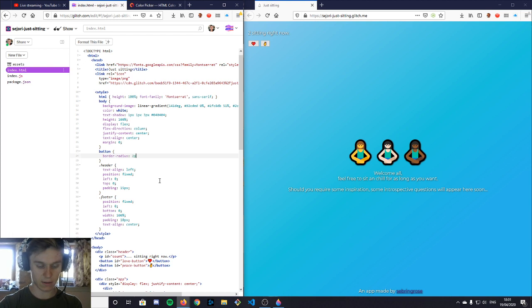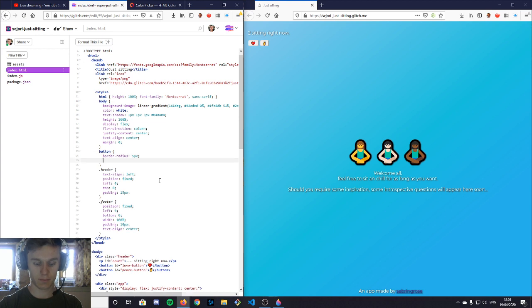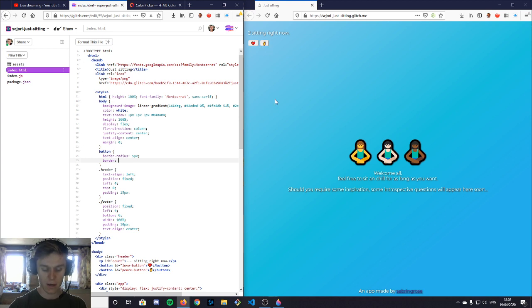We'll set that to 2 pixels. Let's try 5 pixels. Cool. Now you can see we do have this weird default shadow that browsers will put on buttons, so it's lighter up here and then darker down here. We can get rid of that by saying border none.